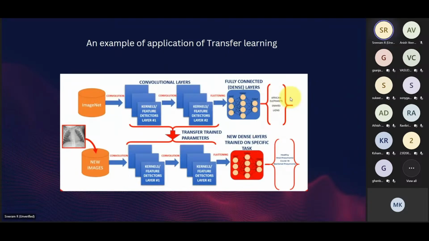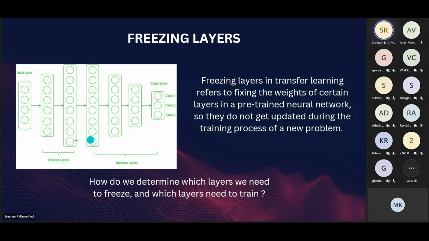So yeah, what are freezing layers? For example, you can see a convolutional neural network over here, right? Freezing layers means you are taking those layers directly from the pre-trained model. Those weights, you will be fixing. You won't be training them again. And the remaining layers are the trainable layers. Now these layers you will be training and fine-tuning for the particular problem and dataset that you have.